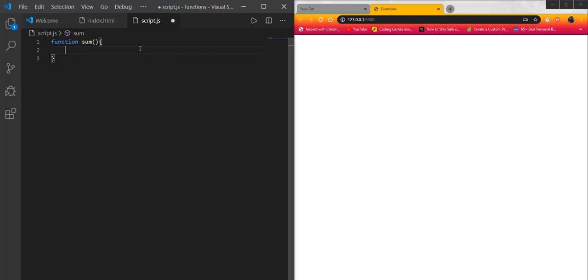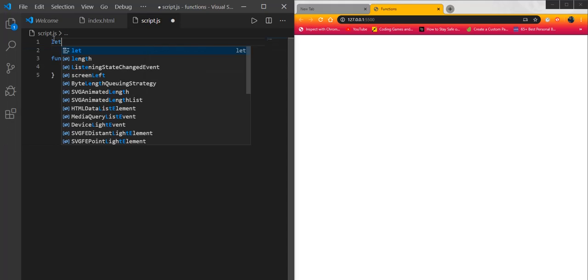So what do we mean by sum? For this case, we can take two numbers and then add them together. Let's declare the variables. I prefer using the variables as globally defined.